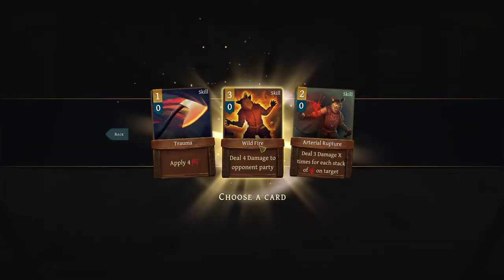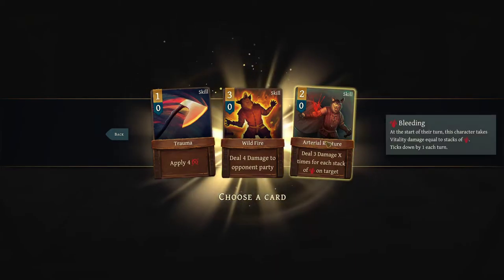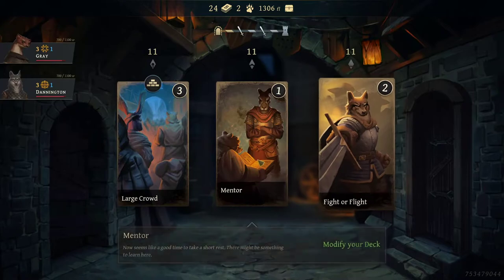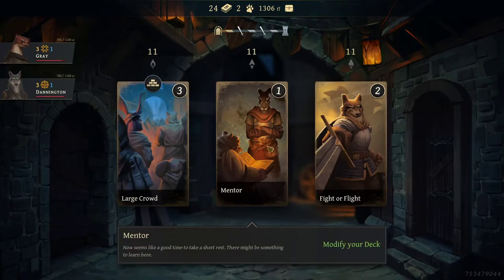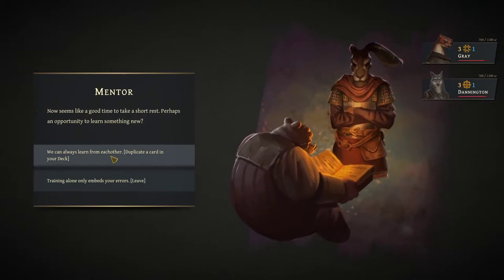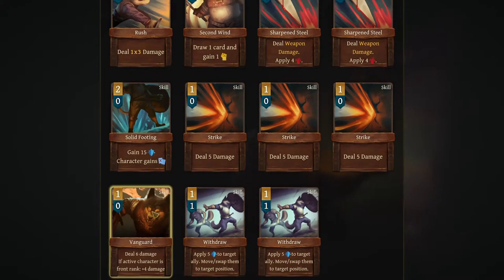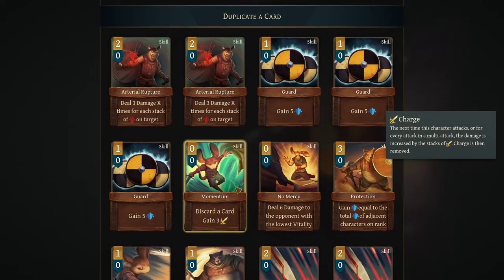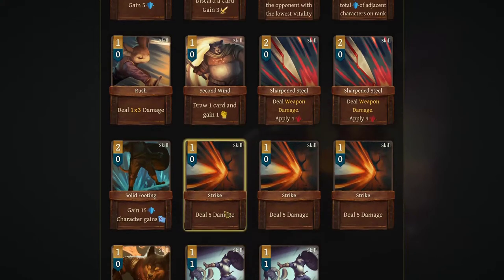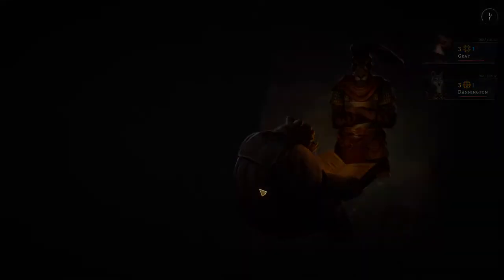Deal 4 damage to the opponent party. I think I'll use this one. Mentor, modify the deck, large crowd block, and elite combat? No. So I think Mentor, duplicate the card in your deck. Let's see. I think I will duplicate either Vanguard or Withdraw. Yeah, I'll duplicate this one.